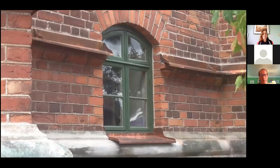And here you can see they've augmented some of the string courses and window sill details on this mid-19th century decorative tower. You also see it in Germany a lot. So clearly they've picked up on this modification detail, and quite significant. But the way it's done, as I touched on, with appropriate levels of craft and detailing, I would say that is entirely in keeping with the overall ethos of the building, and the fact that you need to keep it dry. That's possibly the first function of any structure.